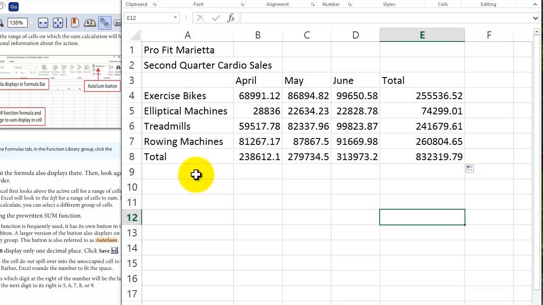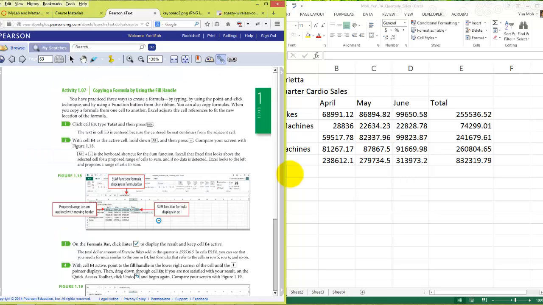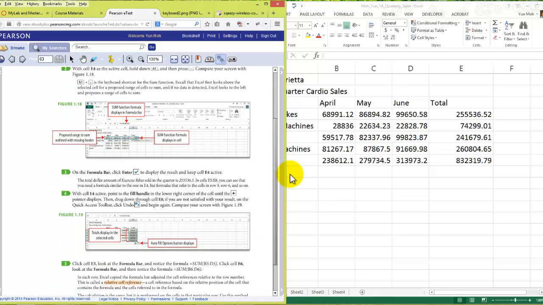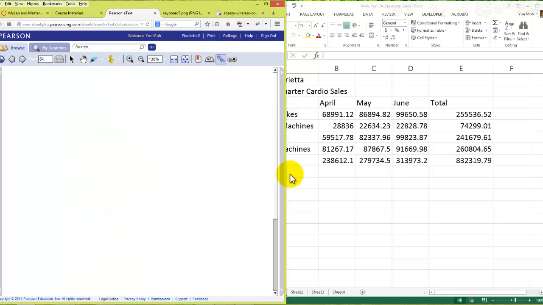And then I'm going to pause here, and then I'll let you continue on the textbook. So I am at the end of page 62, and then went down there, and then 64.